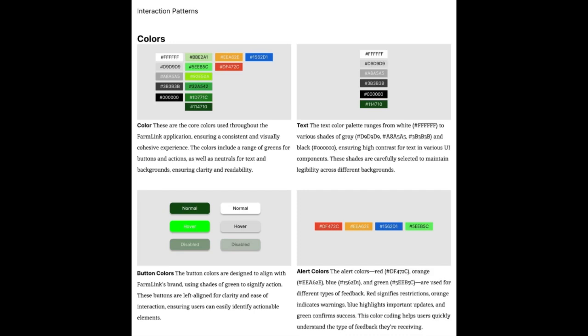At the bottom you can see alert colors, button colors as far as hover states, or if you want to make a card that a user would hover over. On this page they can find any of the colors that can guide them towards the decisions on what to use for those different states to show interactivity.